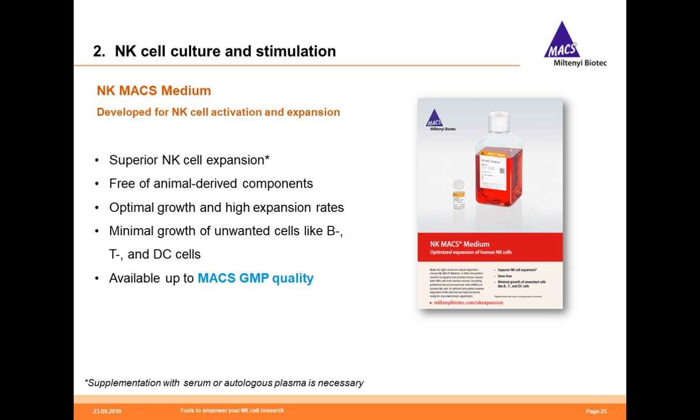So what we have developed for these reasons is a specific NK media. This media has proven to have superior expansion, and I will show you in the next slide. It's free of any animal-derived components. It really limits the growth of unwanted cells, like B cells or T cells. And most importantly, it is available up to max GMP quality.